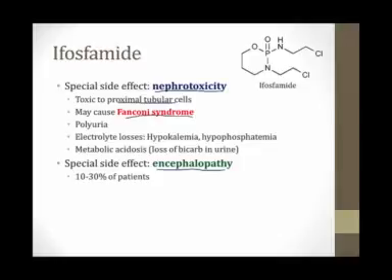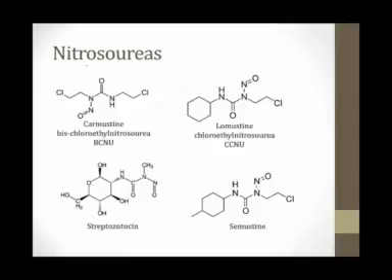I talk about the Fanconi syndrome in the renal section. It results from loss of reabsorption in the proximal tubule. So patients who develop this syndrome can develop polyuria. They can lose electrolytes in the urine and develop hypokalemia and hypophosphatemia. They can also potentially develop a metabolic acidosis from loss of bicarb in the urine. And then finally, about a quarter or so of patients who are administered ifosfamide develop an encephalopathy, which often presents as confusion.